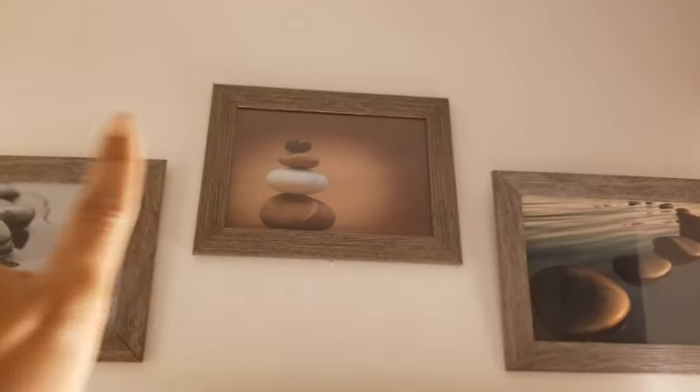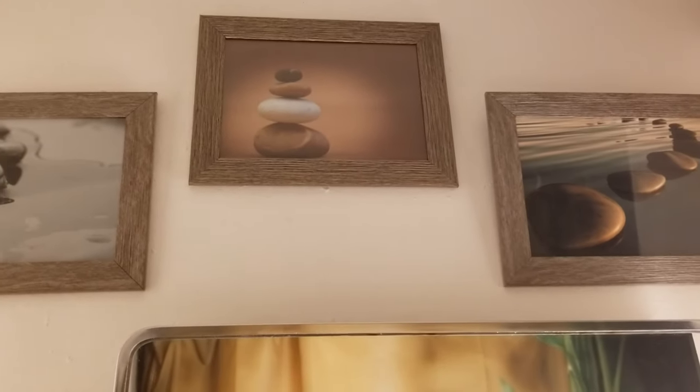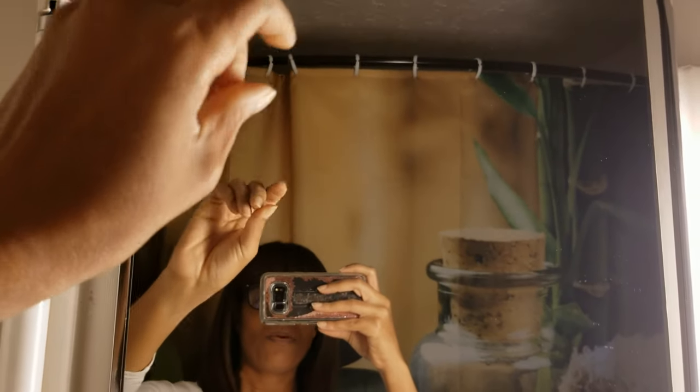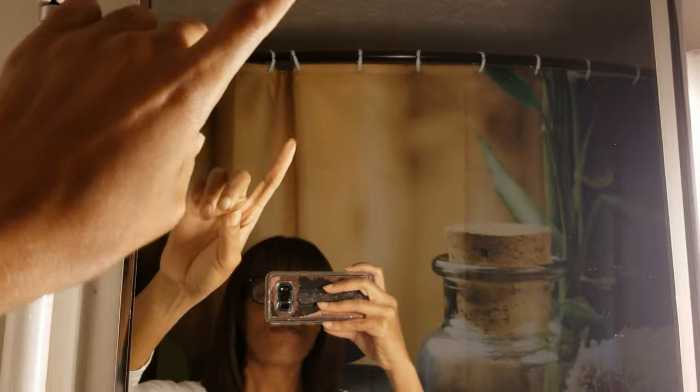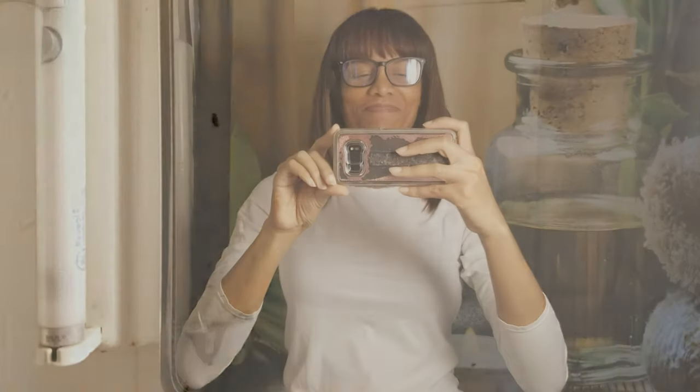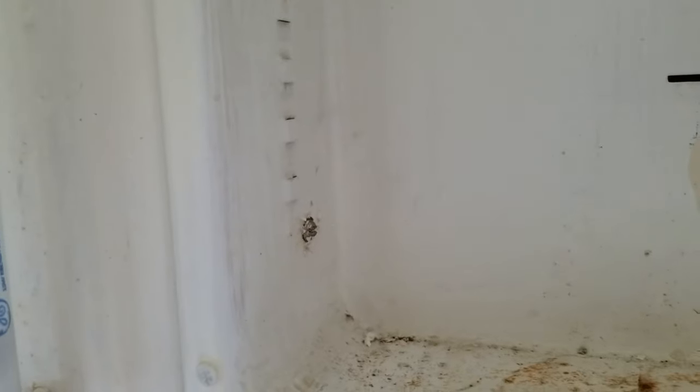I'm going to shut the power off and do something with the electricity so that I can hang up a new vanity light up top. Since the wall will already be open, this should be an easy job — I can just take the wiring from the new light, connect it with the wiring inside the wall for the medicine cabinet, and then do my drywall repair. Oh boy, this is going to be a big job. We'll see if I can get this done or if I might need to call a professional. So far I was able to get all of the screws out — there's only four screws — except for this last one which is stripped. There's always one.